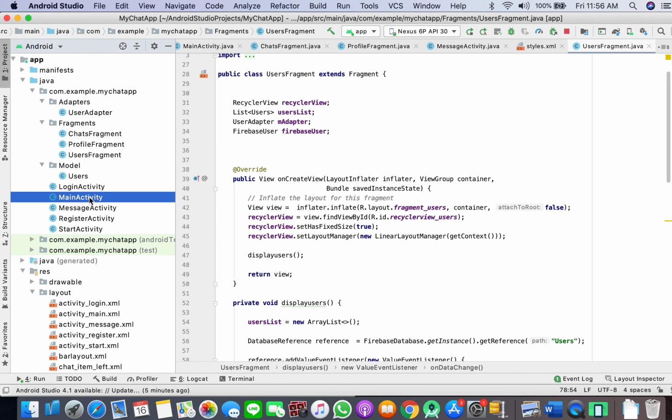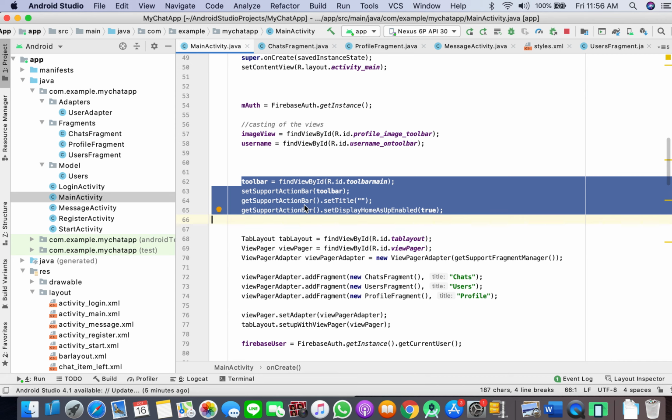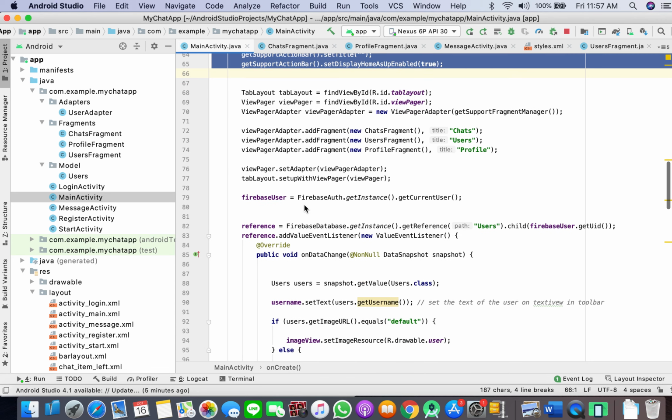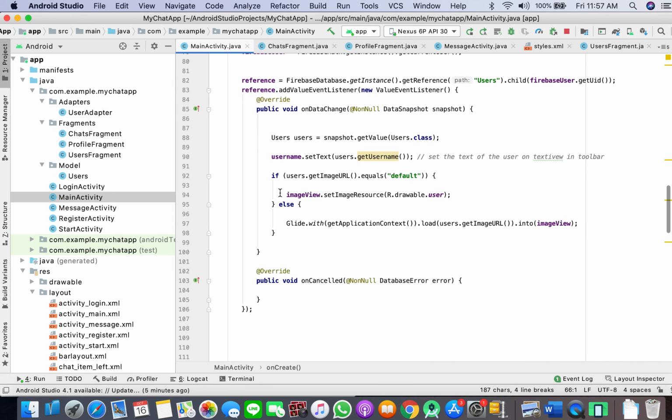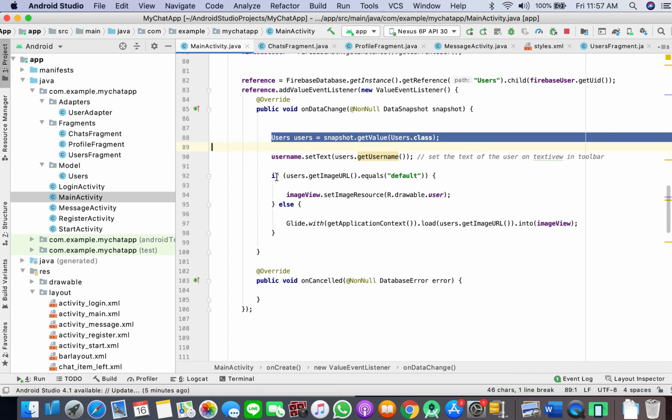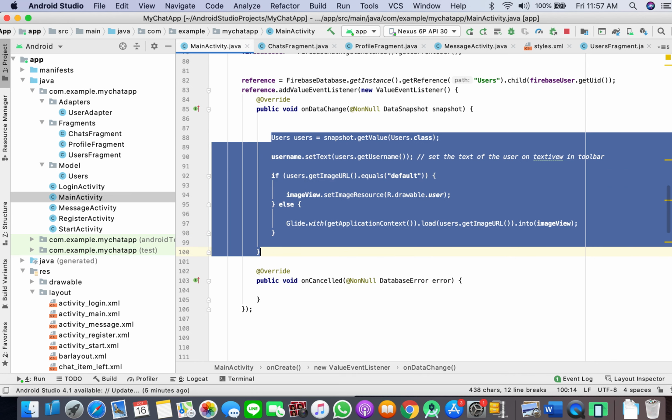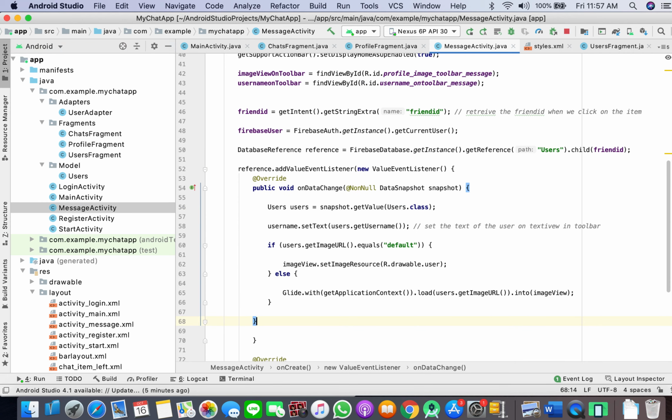Not in the user fragment, I think in main activity I have done that. Yeah, here I will just perform the same operation in message activity.